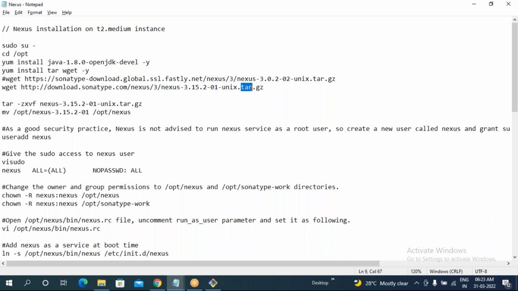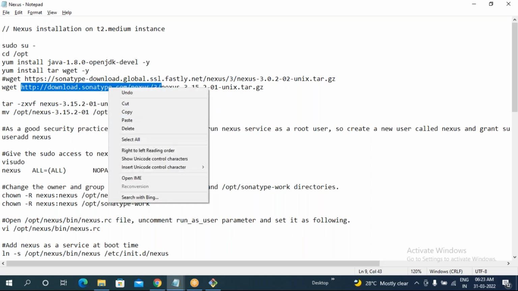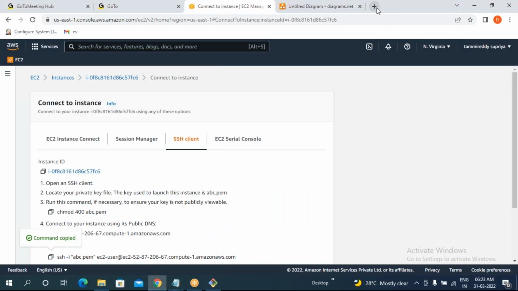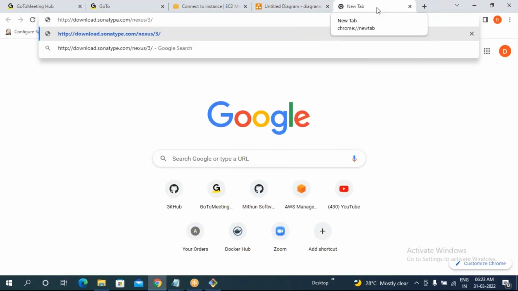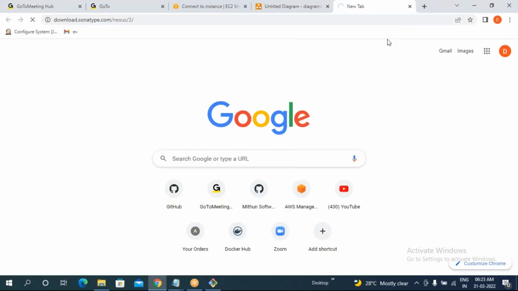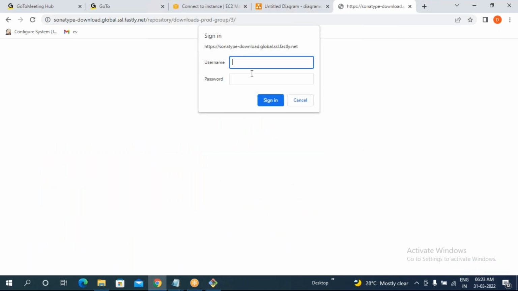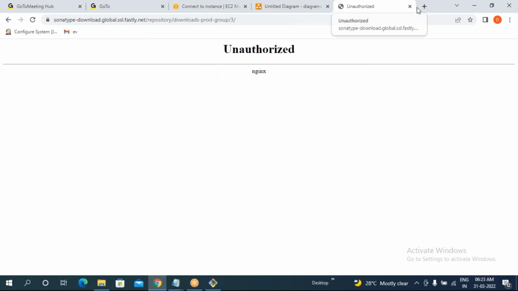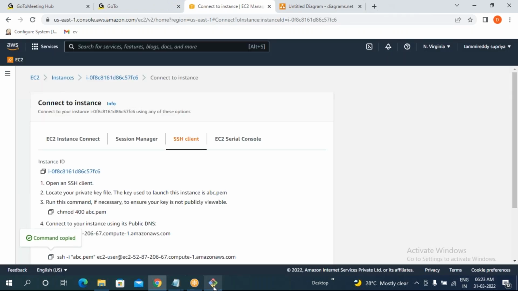This is not a GIF file, this is a tar file. Let me show you whether the tar file is available or not. I don't have credentials, okay, no problem.